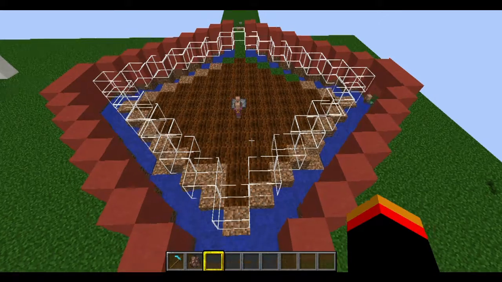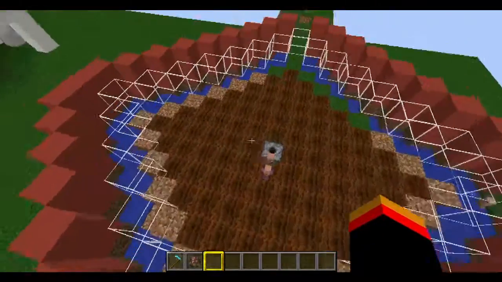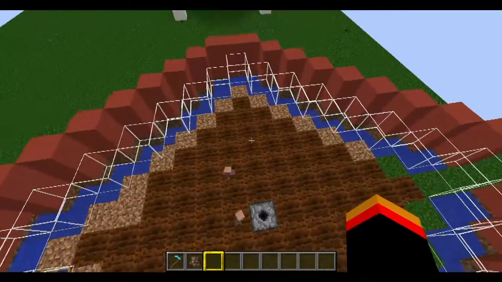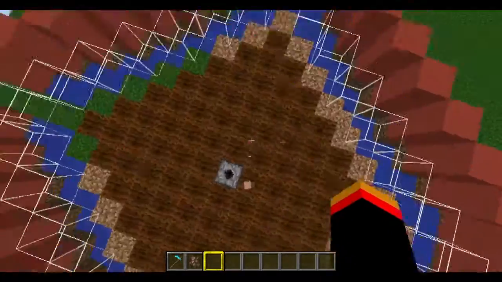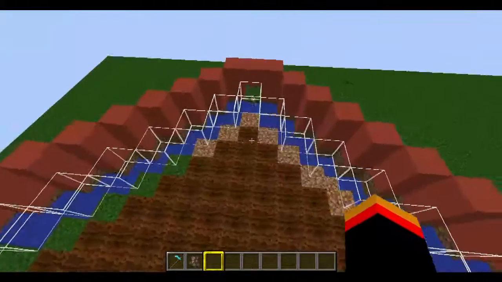So here we have my original idea, which was to just make an area where you could have a lot of farmland and baby villagers could fit out and underneath the glass in every direction. And then right in the middle, we'll have a dispenser with a water bucket.